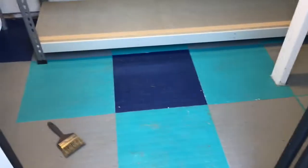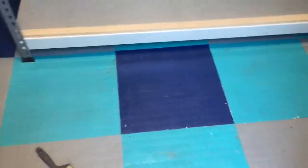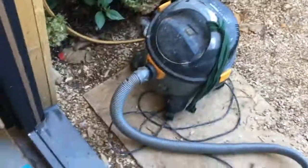Well, almost 6.5, 7 hours later, it's finished. Now I've got one last little tip. I've got a tree with juniper berries on it, and they're everywhere. So don't step on the juniper berries and then come in here, because every time I do, they stick to your foot.